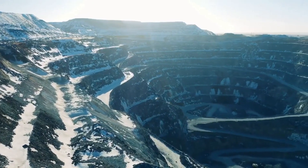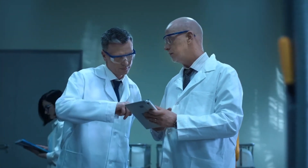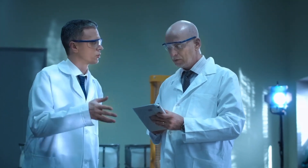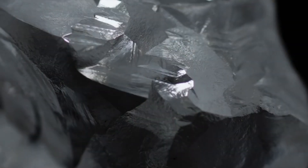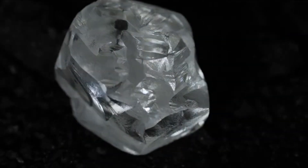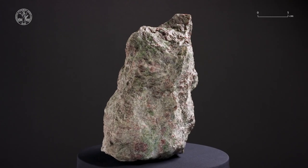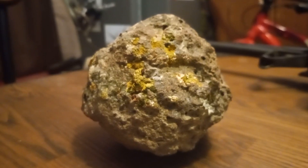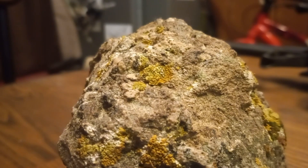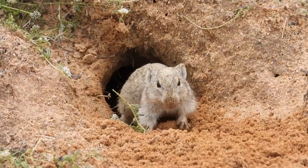In the tundra regions of Yakutia, where winter covers the land in silence, a small geological team was investigating permafrost shifts — not diamonds. But during that winter, they stumbled upon a peculiar pattern. Rodent burrows near a set of granite ridges had pebbles arranged near their entrances, likely dragged from deeper underground to line their dens. The pebbles weren't ordinary — they were eclogite fragments, rocks only found in extremely high-pressure environments. One of the geologists recognized the garnet-rich signatures and followed up. Drilling revealed a kimberlite intrusion missed by years of aerial surveys — rich in diamonds, and in a new understanding.